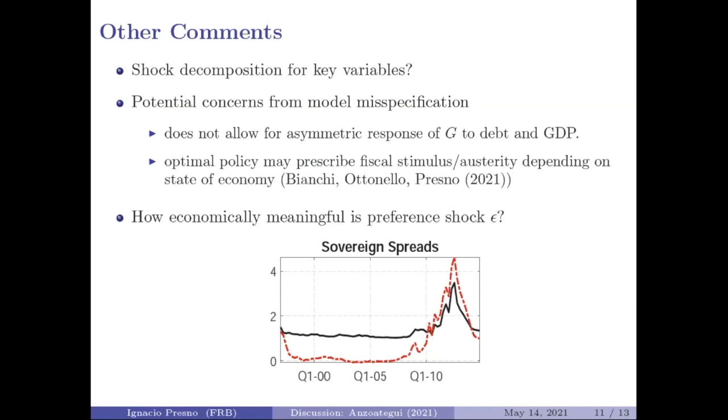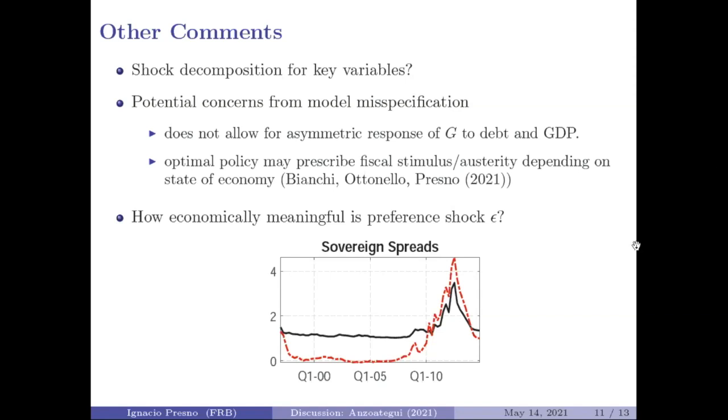And then from the quantitative perspective, well, Diego uses a preference shock, right, mainly for computational reasons. Now, it would be nice to see how economically meaningful this shock is. I know that the variance of it is very small, but it would be nice to see how many defaults this exogenous shock is actually triggering.